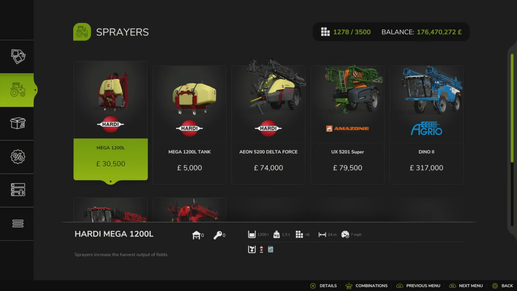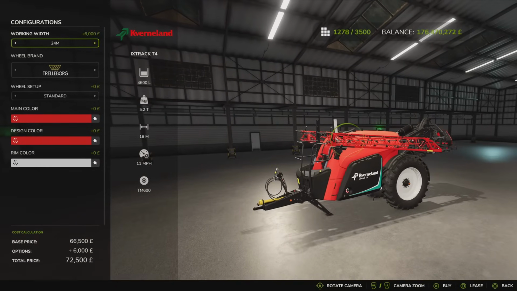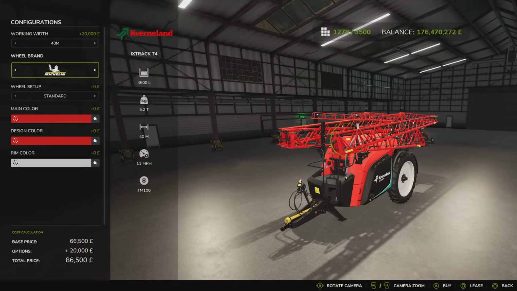We're going to go to here under sprayers. So under sprayers we have got the Kverneland IXtrack T4. This is by Hispano, 50.51 megabyte download, 24 slots. This is a herbicide or liquid fertilizer spreader, well, it's not spreader, sprayer, 4,600 litre tank. Options on this, we have got 18 metre boom width, 24, 28, 32, 36 or 40. Then we've got Trelleborg, Michelin, Continental, Vredestein. Under the Trelleborg and the Michelin we have got standard or narrow options. On the other two they just come as they are.